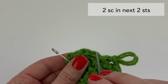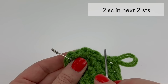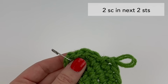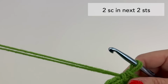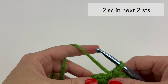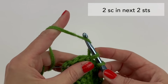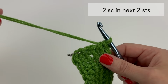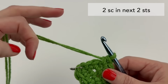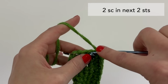And into these 2 stitches, we're going to make 2 single crochet stitches and then another 2 single crochet stitches. So to finish the round, in the next stitch, make 2 single crochet stitches, 1 and 2. And in the last stitch, make 2 single crochet stitches, 1 and 2.